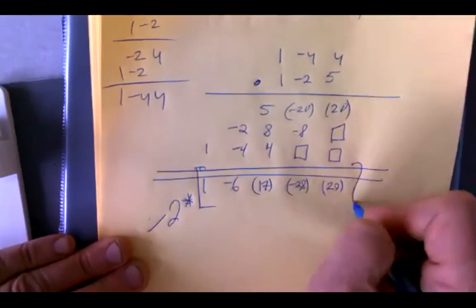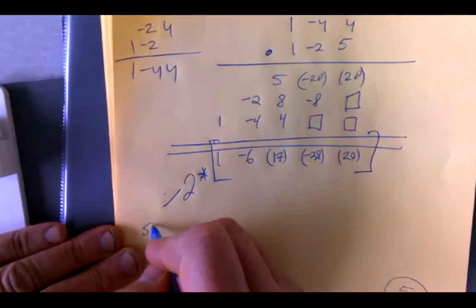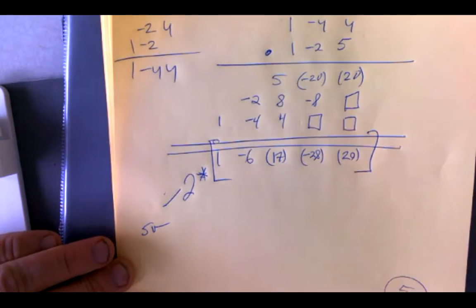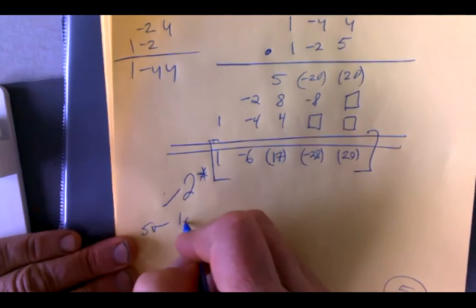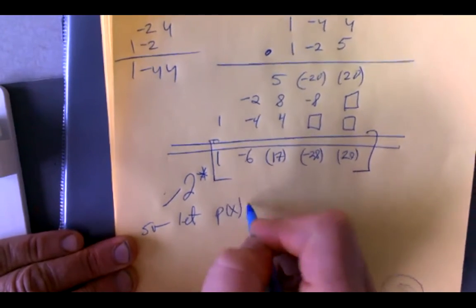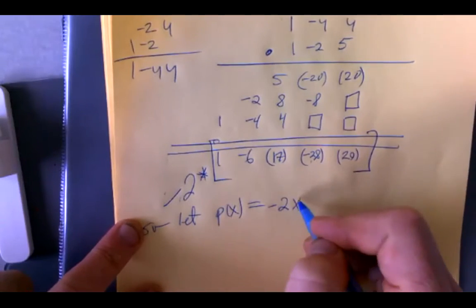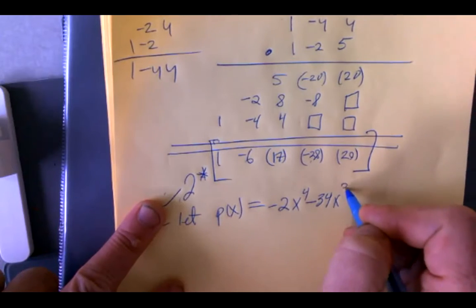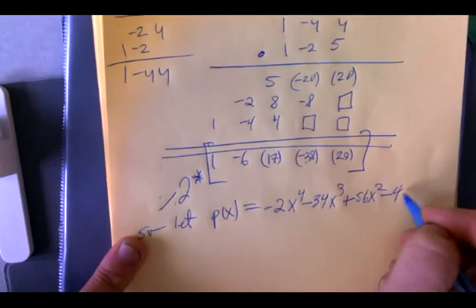Sorry. I'm going to do this right now. So what did I call this thing? P of x? I didn't call it anything? Okay, so it's P of x. P of x equals, I'm going to do this right now. -2, 1, 2, 3, 4, x to the 4th minus 34 x cubed plus 56 x squared minus 40.